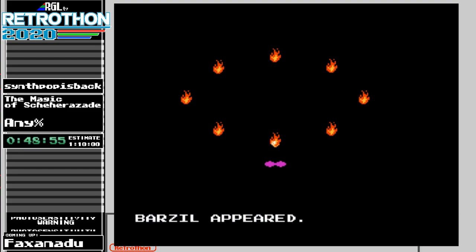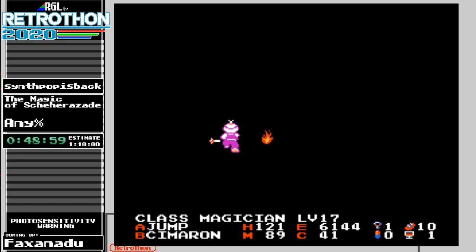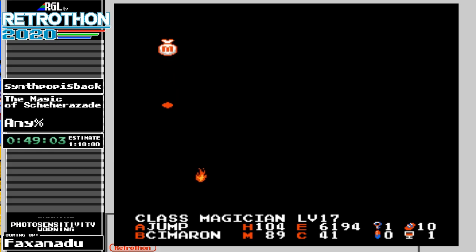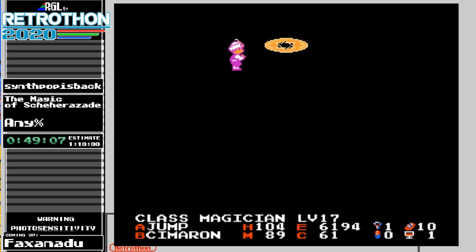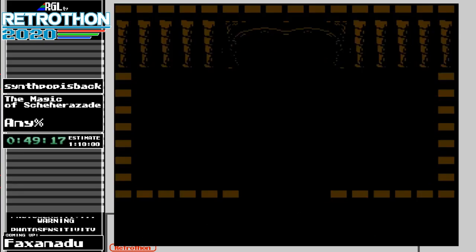Okay, so here's another Barzil. Yeah, somehow he just went down the screen before and now he's here. I don't know, whatever. He gets around, I guess. He transformed, but there was nothing to kill us. If one of the fires had hit him, he would have exploded. Yep, it would have set me off and sent me launching. But another photosensitivity warning. Let's go.